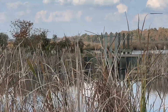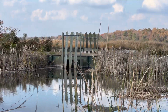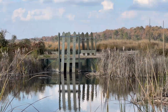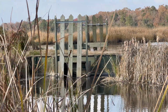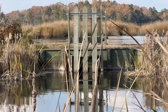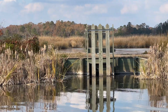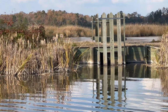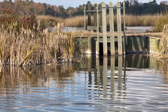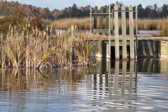This is the mechanism that was used to control the water in this field when rice was being grown. It's called a rice gate or a rice trunk. Now how this works, you take a cypress log and you hollow it out. That hollowed out cypress log, or trunk, is going to act as your makeshift pipe. You then bury that in the berm horizontally so that one end sticks out on the river, the other end is here on the field. What you're seeing there are the plugs. The locks are the gates, placed on either side of that hollowed out cypress trunk to control the water. They determine when it's coming in or going out and how much is going to be displaced from side to side.